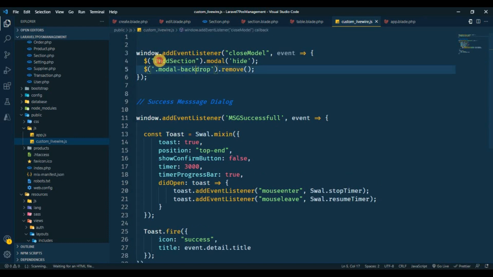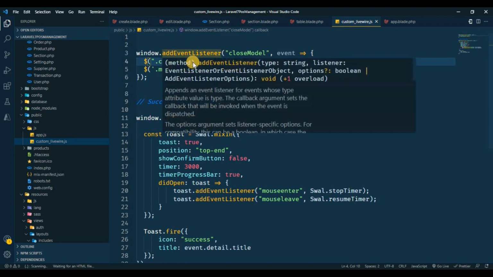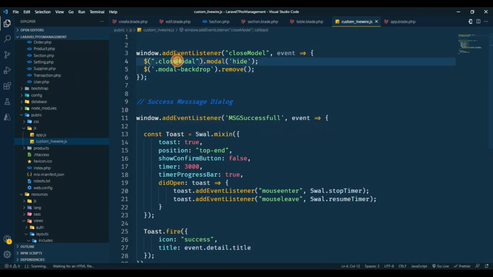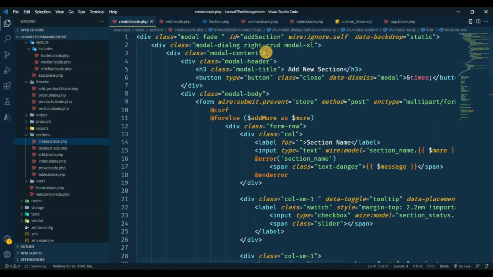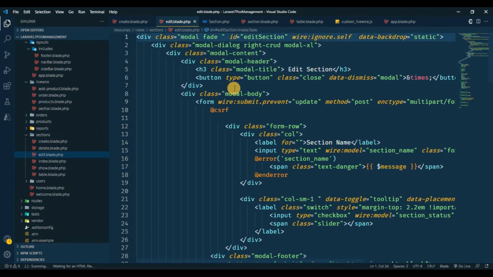Instead of this ID, let's use a class called close model. We say close model here is the class. So let's come to the edit and the create as well. I will pass a class called close model. In edit as well, I will pass a class called close model too. So now it will work fine with both.